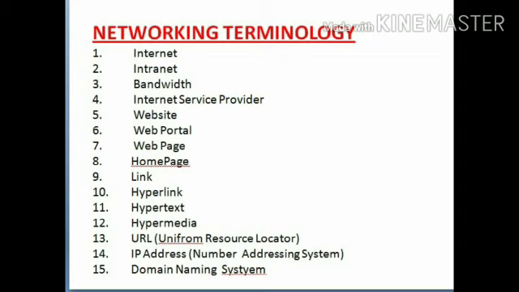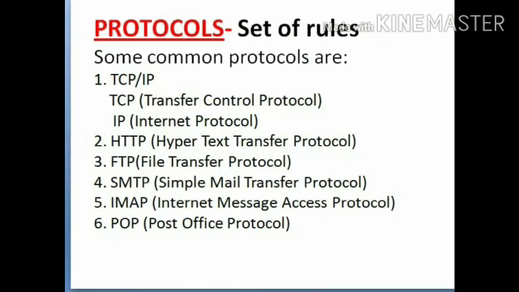Next is domain names. Domain names are also unique names, but they are much easier to remember as compared to IP address. For example, the domain name for Google search engine is google.co.in. Since the name has strong correlation with the website, they are easier to remember. Now come to our last topic of this chapter, that is protocols. Protocols are certain rules which determine how data should be transferred over networks, compressed, presented on the screen, and so on. These set of rules are called protocols.